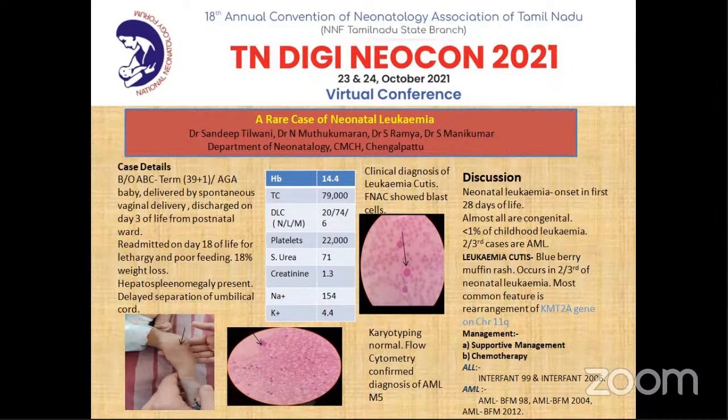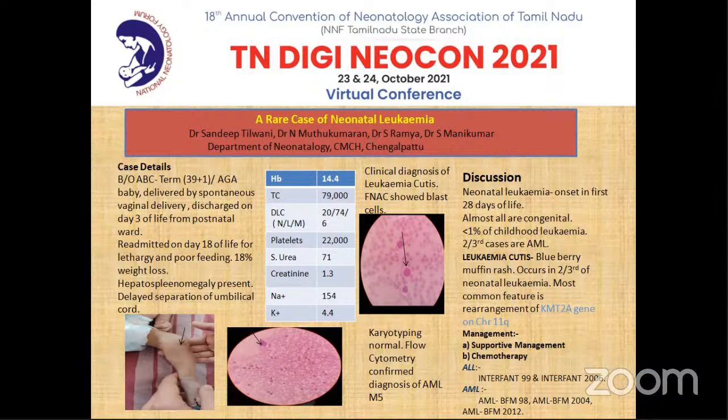A close differential diagnosis, however, could be transient abnormal myelopoiesis, which is usually associated with babies with Down syndrome. Though phenotypically, it doesn't seem to correlate with Down syndrome. The baby had no phenotypic features of Down syndrome, but sometimes even a child who has mosaicism at the genetic level, with a mosaic pattern for Down, may present with transient abnormal myelopoiesis with no phenotypic features of Down syndrome. So we went for a karyotype. However, the karyotype report was normal, and we then went for a flow cytometry, which confirmed the diagnosis of AML M5 variety.